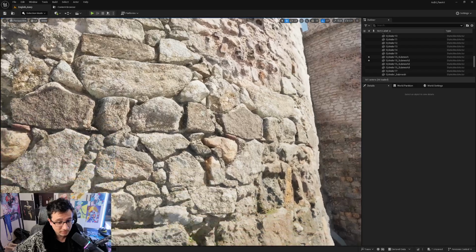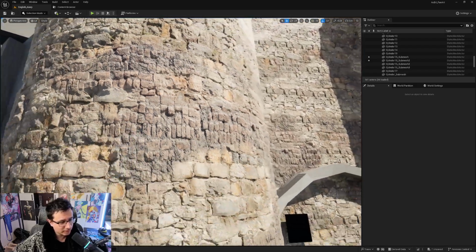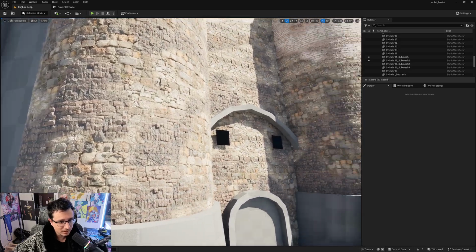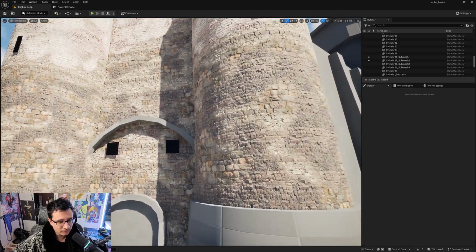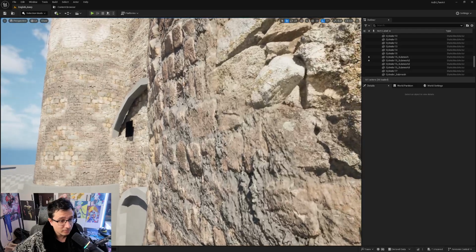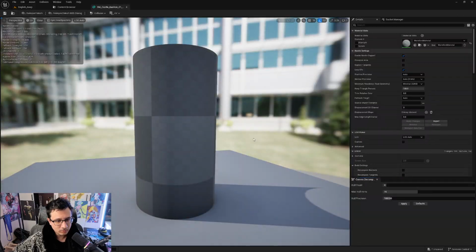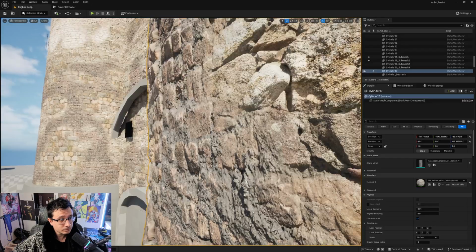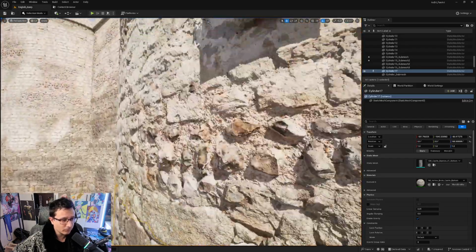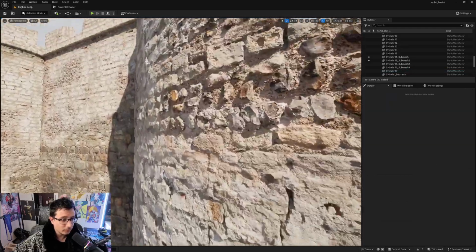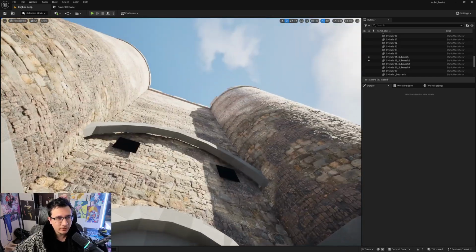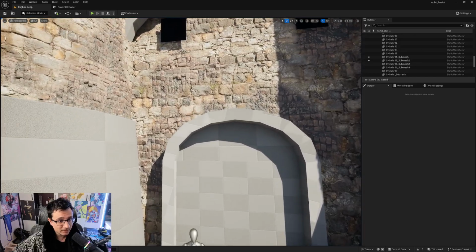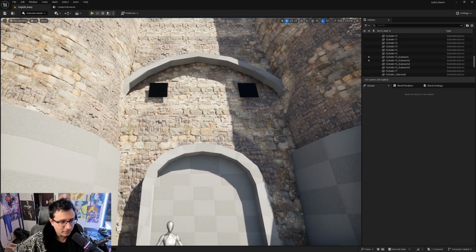Now, Nanite is obviously helping us a lot, but there is a lot going on in this material and the vertex painting that I want to touch on. Because this is the challenge when working with big environments. You want it to look good from a distance, okay? But you also want it to look good from close-ups. So if you go here to the size of this character, you will see that even though I'm very close to the castle, you can still see that I have a lot of detail and it's just not one texture that is repeating.